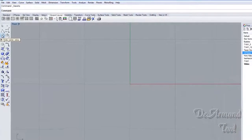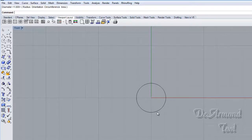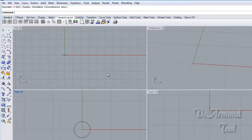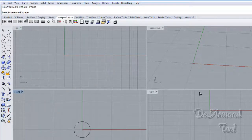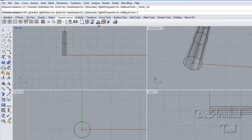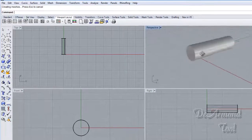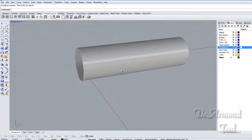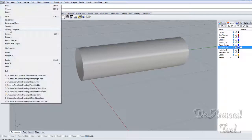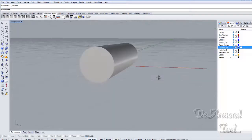The other thing we need to draw while we're here is a circle. This would represent the diameter of whatever you're going to engrave on. Then we would take that circle and extrude it straight. We do want it to be a solid. And now you have a cylinder, and this is going to represent your area that you're going to engrave on. And we would save this out as an STL file. Nothing fancy here. This is truly the easiest thing you can do in CAD/CAM. So that's really all we need to do in Rhino.